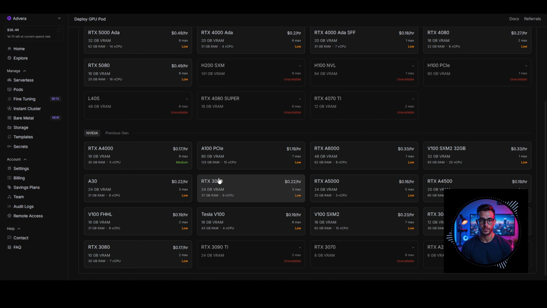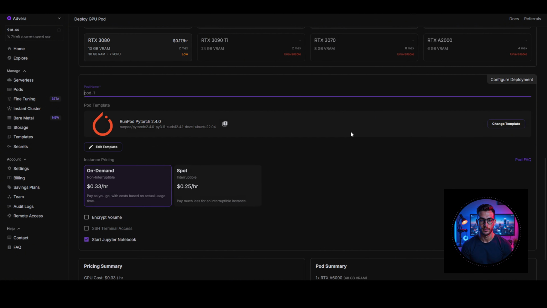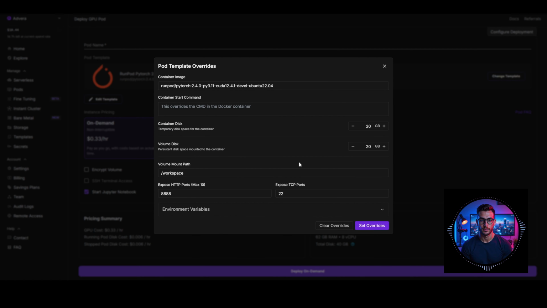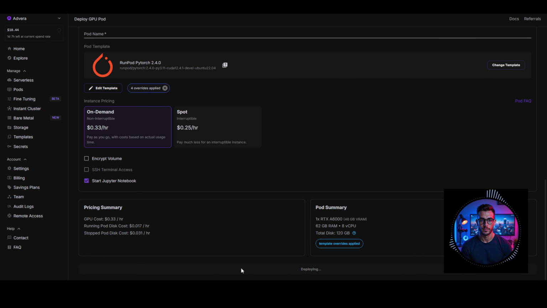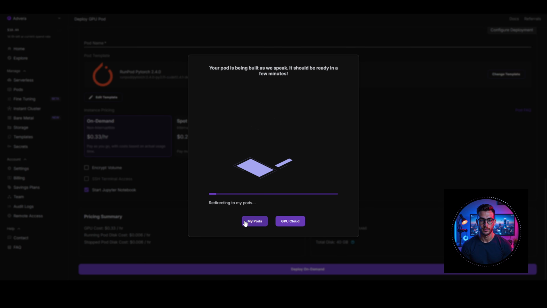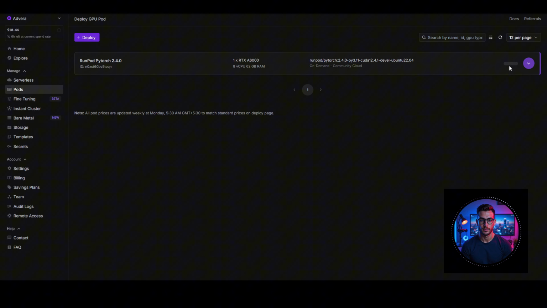I'll set up my pod first. Here, I'll use an RTX A6000 GPU because we'll need 48 GB VRAM for the FP16 and BF16 model weights. I will set my storage to 110 GB since we're downloading all three models for comparison, and each is about 35 GB. Once that's done, I'll expose port 3001 and deploy my pod.